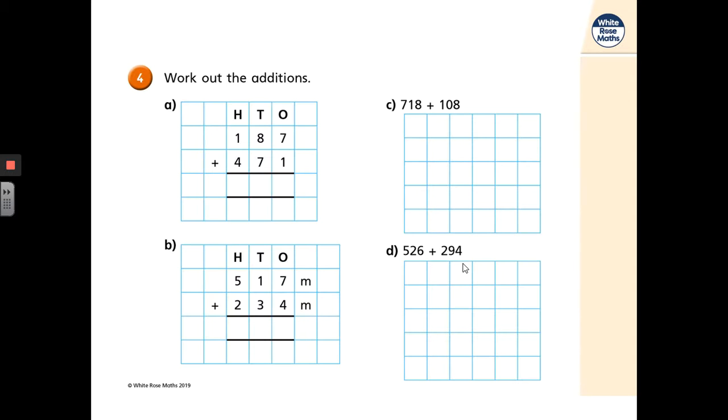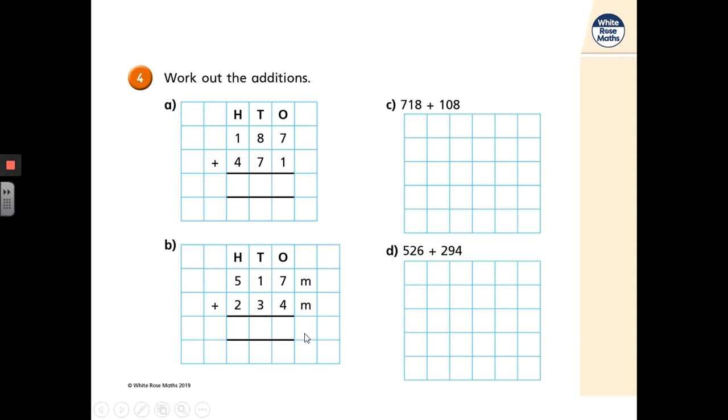Question number 4 then. So here you've just got 4 questions for you to have a go at. Your first 2 are set out in column method already. Your next 2 are just in a number sentence, so you need to think, do I need to set out into column method? You probably do. So make sure if you do that your digits line up. So your 8 is below your 8, your 0 is below your 1, and your 1 is below your 7, or that the 4 is below the 6, the 9 is below the 2, and the 2 is below the 5.